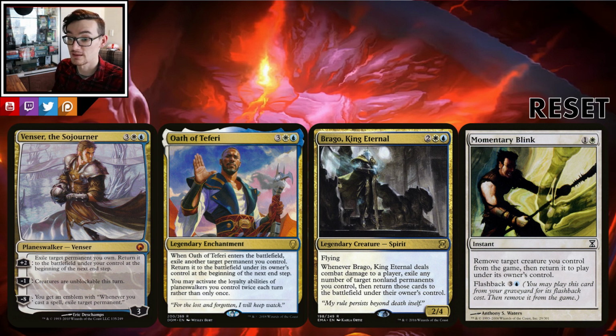So things like Venser do double duty. He's a Planeswalker and he can reset any permanent in our deck. That includes other Planeswalkers, and we go heavy on Planeswalkers. Plus he can make things unblockable, so we want to go for commander damage, because Niv is a big boy, he's still a 6/6. Oath of Teferi lets Planeswalkers use their abilities twice, and he resets another permanent.